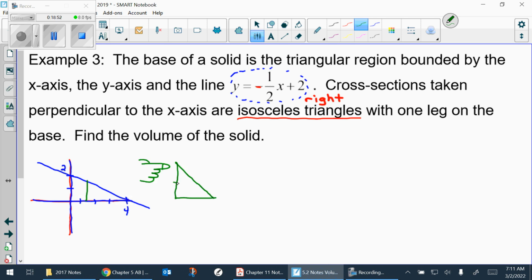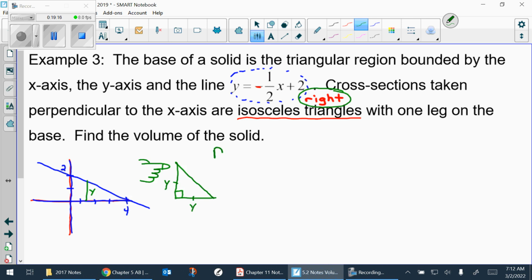Where these two sides are the same. It's an isosceles right triangle. I put the word in there, so if you'd add that, I'd appreciate it. Well, again, this is some y measurement here. This distance right here is some y measurement, and so is this because it's isosceles.